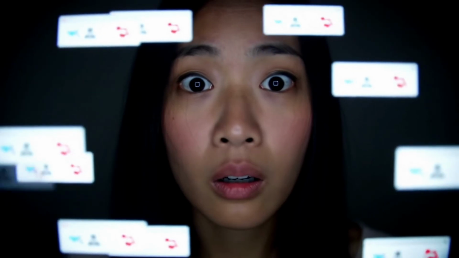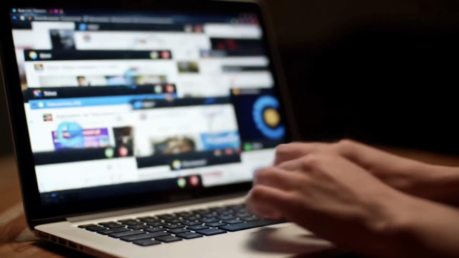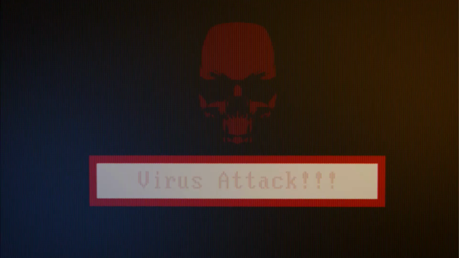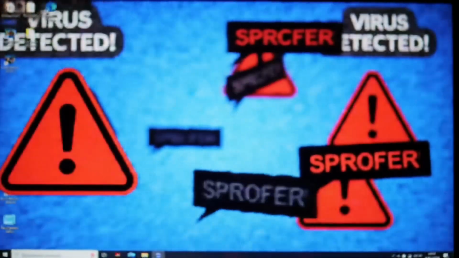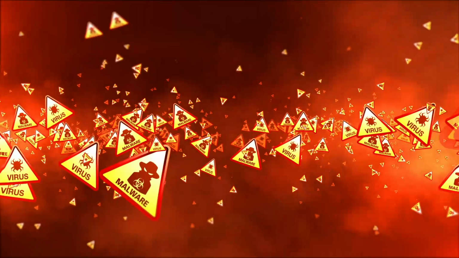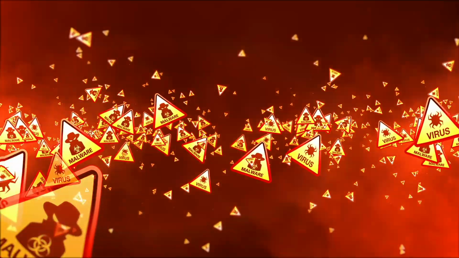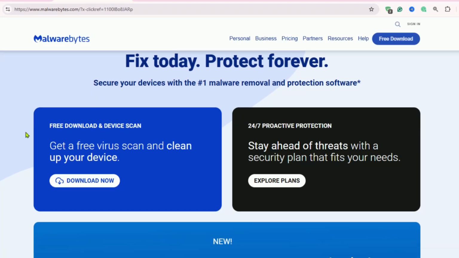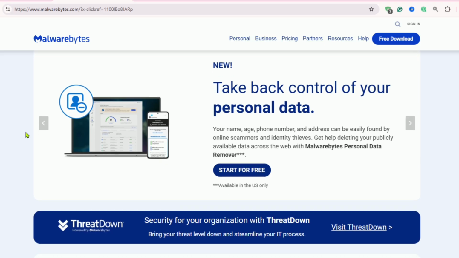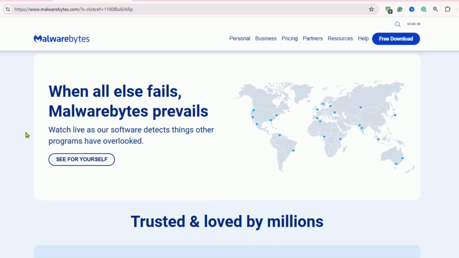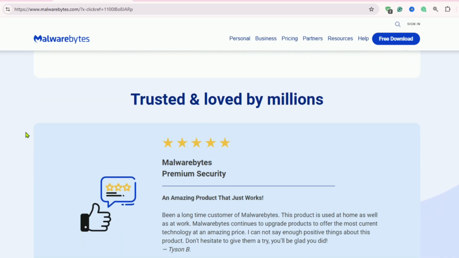If your computer is acting sluggish, freezing up, throwing random pop-ups, or drowning you in ads, there's a good chance it's hiding malware, spyware, or adware. I've been there myself, and the free solution I've relied on for years is Malwarebytes Free. It's one of the most effective tools out there for removing malware, spyware, and other junk slowing down your system. Here's exactly how to clean your PC step by step.